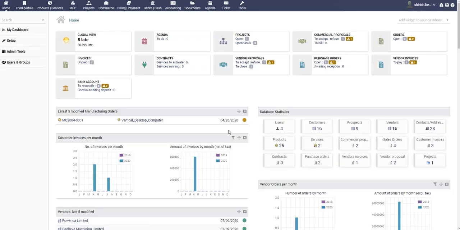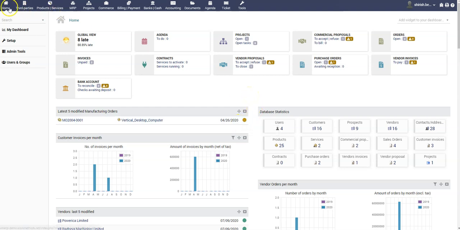We do have the security code enabled over here. That security code basically prevents robots from logging into the system. That can be enabled or disabled, depending upon the configuration. All right, so we come to the home page of our ERP. Like I had cautioned you, you might find this page to be a little bit overwhelming. Some of you may not find that overwhelming. That's great. But let me try to simplify this for you.